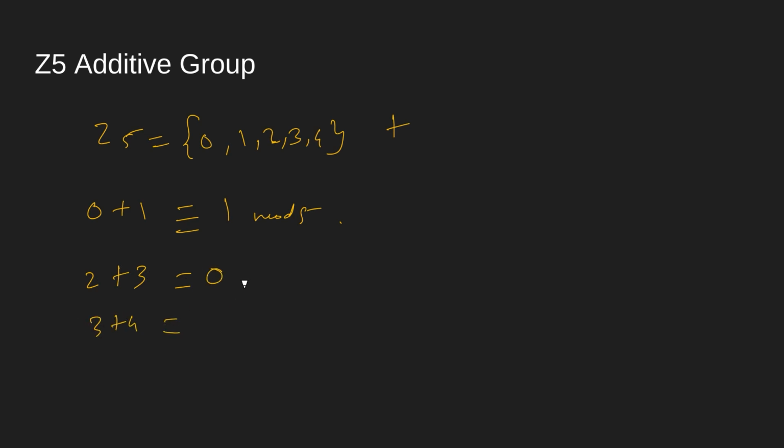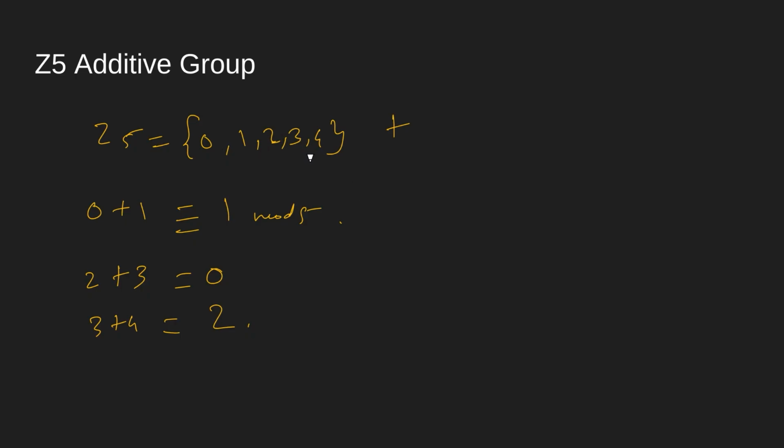It's again clockwork, the clock arithmetic that we discussed in the introduction video, right? So 3 plus 4 will be 7. What is 7? 7 is 2, because 5 plus 2. So what about that? What is the identity element of this additive operation? It's obviously 0, because if you add 0 with any other symbol, you'll get the same symbol, okay?